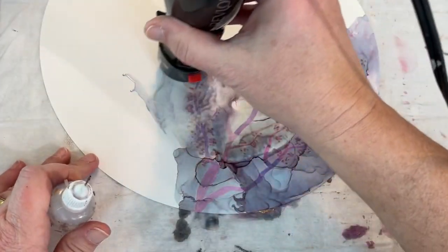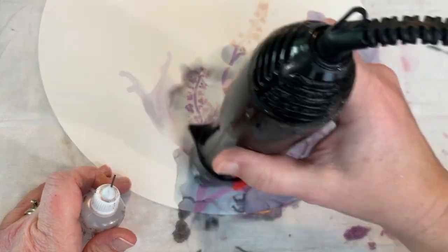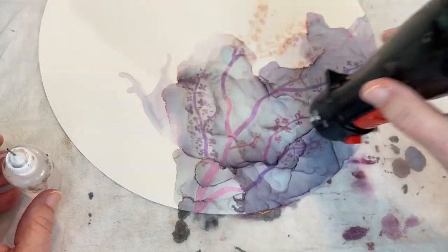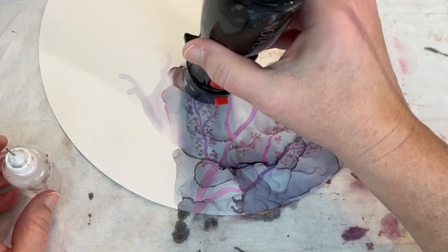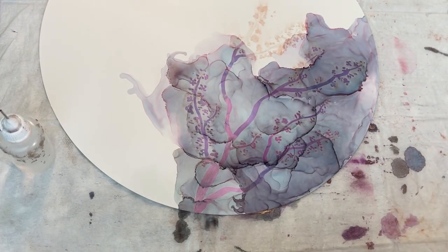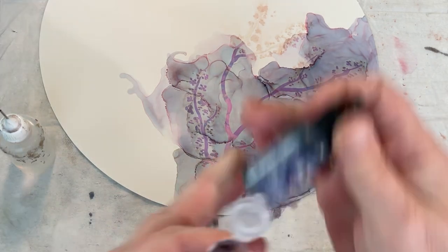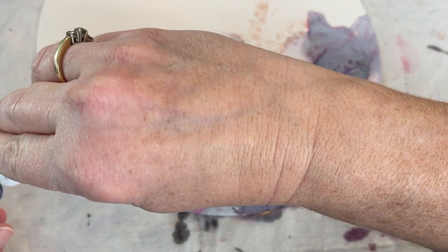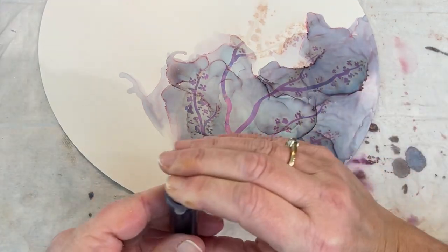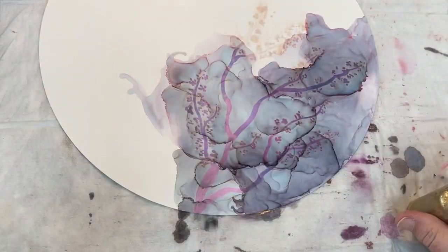I did get some wash-off of the mica powder. Going forward — and I am going to do something like this again — I think what I will do next time is just do the Blanco, then do the painting, and after I'm done with the painting, go back in with the mica powder before I seal it. I'll have to be really cautious with the sealing because where I use the spray varnish, it's able to blow the mica powder everywhere. I'll have to keep my can back pretty far and do a really light spray to get the mica powder kind of sealed down so it doesn't blow it all off.